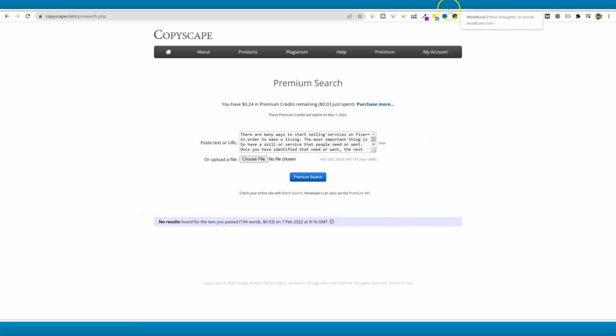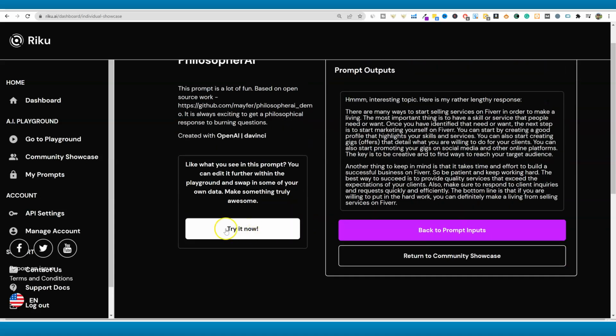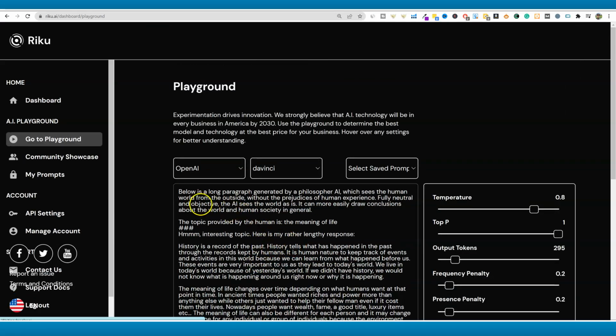You can see how you could actually use this one to create massive blog posts, or if you are in the middle of using another tool and you really want to go off on a tangent a little bit and go deeper into a topic, this one's actually going to allow you to do that. I wonder what this one actually looks like when we click on the Try Now button. And we'll see what this looks like.